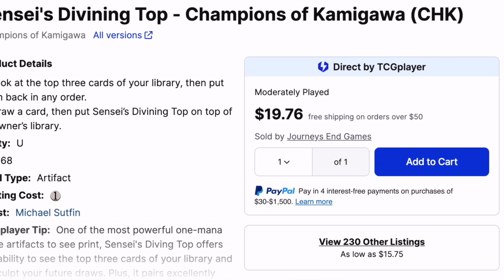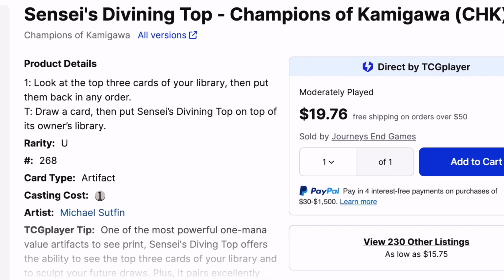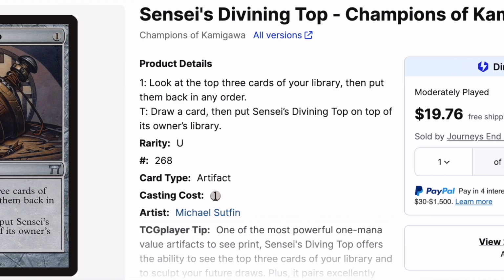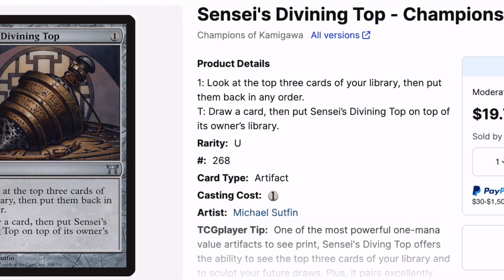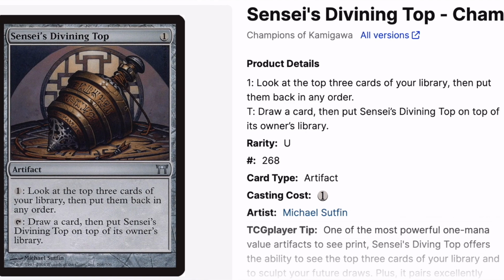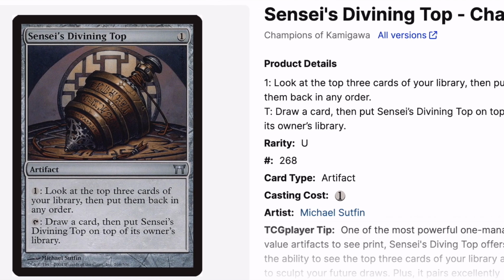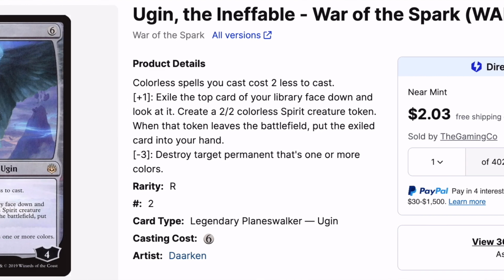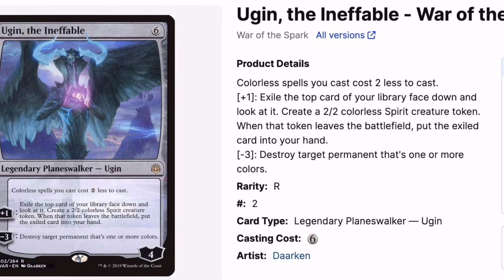Sensei's Divining Top is an artifact. It costs 1 generic. You tap 1 generic, look at the top 3 cards of your library, then put them back in any order. Then you can tap it and draw a card, put Sensei's Divining Top on top of its owner's library. Ugin the Ineffable is going to have the ability of colorless spells costing 2 less to cast. And that's the only reason why I want it.